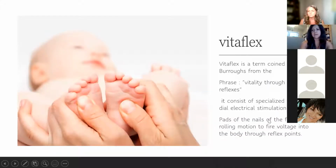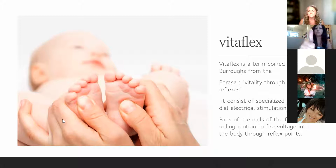I'm going to explain that raindrop has a little bit of VitaFlex, but VitaFlex has its own way to work on every single organ. VitaFlex is not reflexology. In reflexology, we use our thumb and apply pressure on the organ. In VitaFlex, we have a technique with a piezoelectrical impulse that helps us get a voltage through the reflexes, to heal, to harmonize, to minimize, to control, and to be in love with our own body, by that stimulus our hands give to the part of the body we're touching, creating a good environment and balance for our body.